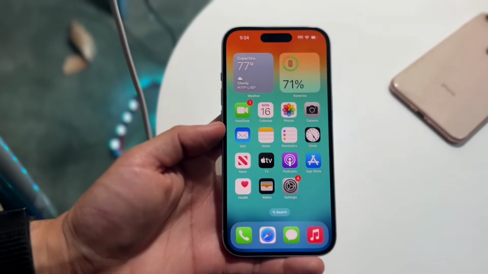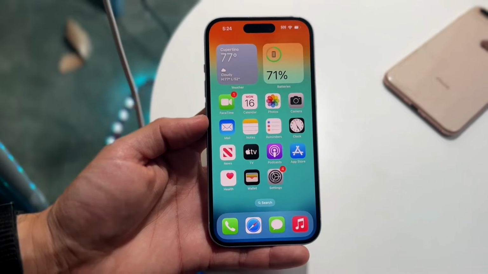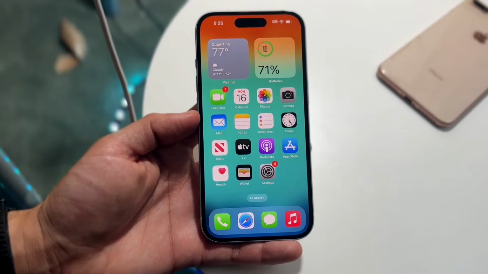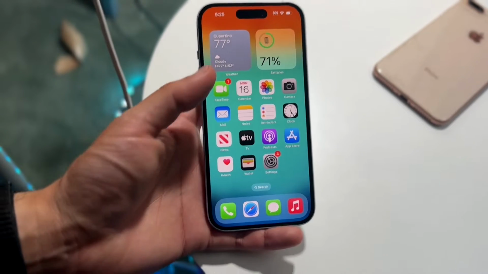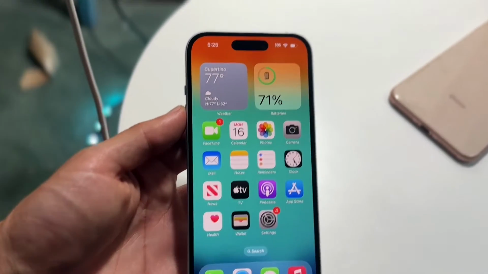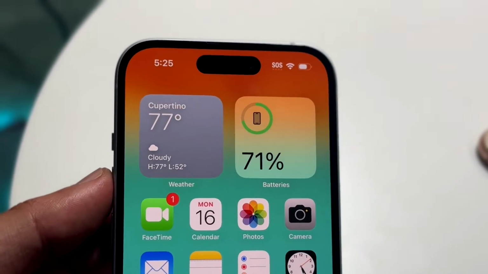So you might be in a situation where for some reason Live Activity is just not working on your iPhone. Now, what does this mean? Well, Live Activity is that one thing on your device that, if you have the Dynamic Island, sometimes may not be working within your Dynamic Island.